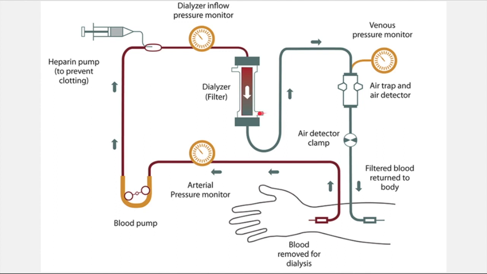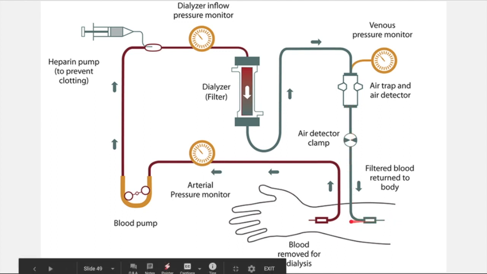The dialysate inlet goes through here where the saline solution goes into, and then the saline solution with the waste goes out to the dialysate outlet and gets discarded, and the clean, filtered blood goes out into the venous line. Then there will be the venous pressure monitor, which monitors the flow rate, and then the venous bubble trap will trap any other air bubbles that have not been detected yet, and then it goes through the venous line and into the venous access.